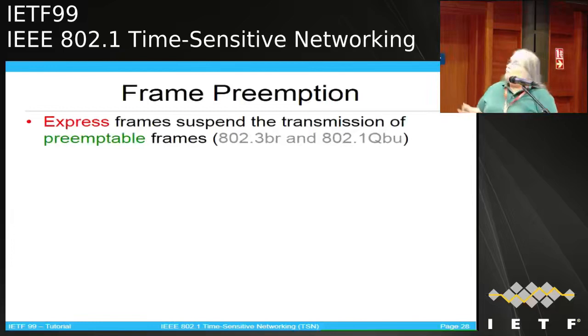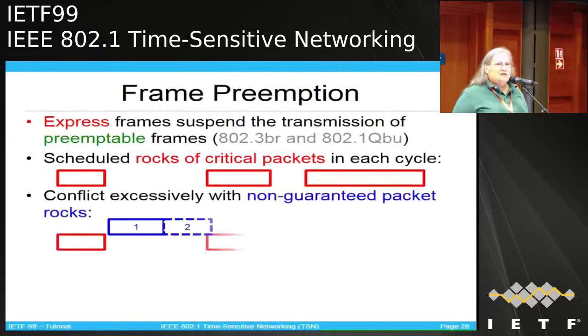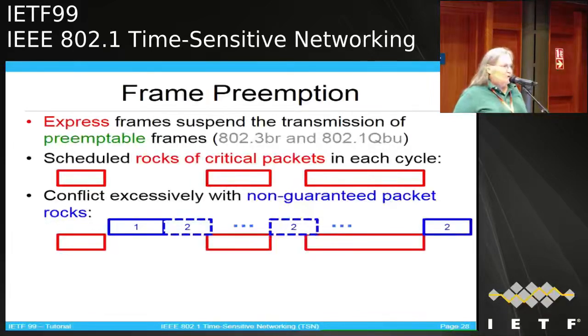So when we have the scheduled traffic, that scheduled traffic is like rocks during the transmission time. Those rocks can't move; they always happen in that spot. Now we would like to handle the non-scheduled traffic, the traditional network traffic, as efficiently as possible, and use the bandwidth between the rocks to send as much of that traffic as we can.